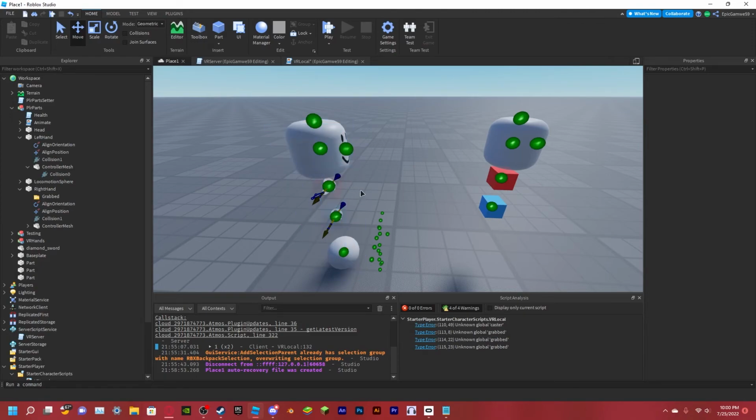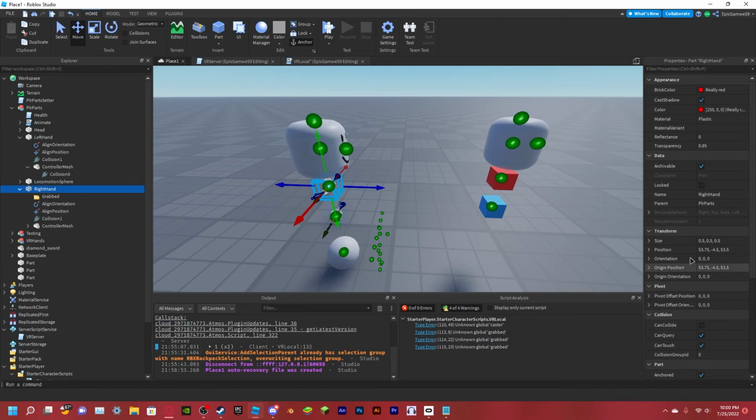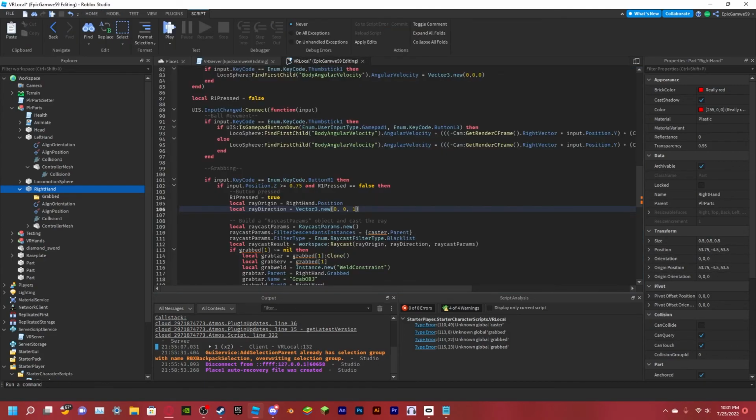So I think 1's good. This is size 0.5, so yeah, it's longer than it was before, but it's fine, because, you know, only one direction and stuff. Okay, so next, local raycast params equals raycast params.new, brackets or parentheses or whatever.